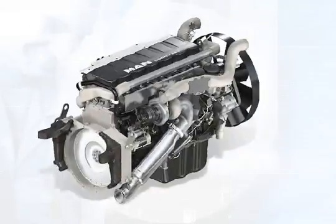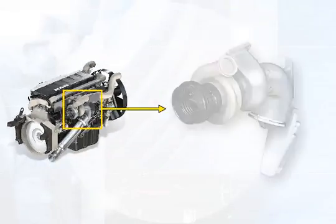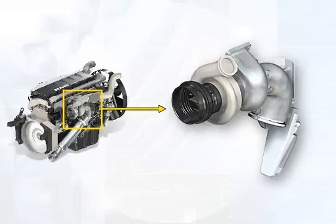In the D20 and D26 common rail units, the intelligent charging characteristics ensure a high volumetric efficiency even at low speeds. In this way, high injection and piston pressures of 180 bar and a high energy yield are attained. Corresponding adjustment of the mechanical parts ensures a long service life and minimal wear and tear.